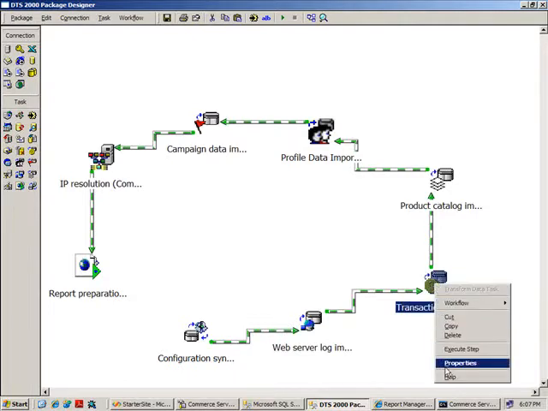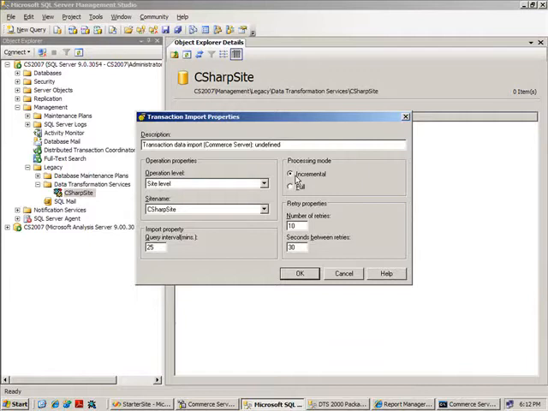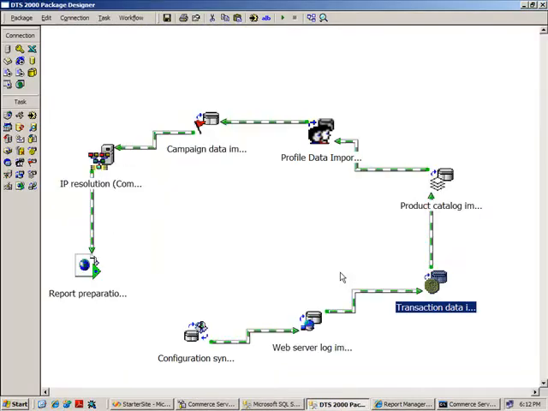If we right-click on that and go to its properties, here you can change the description, as well as the organization or the operational level, as well as the site name. So we're currently in the C# site; keep everything as default. You can do a full data import or incremental. I've selected the incremental, so let's just keep this as default. I just wanted to show you some of the properties that are available to you.